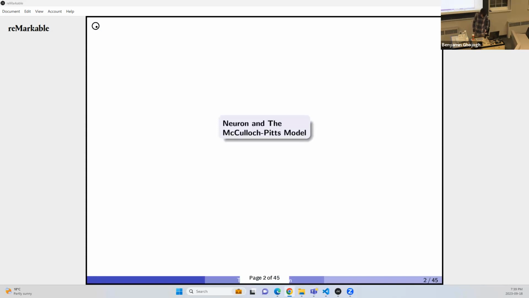Neuron and the McCulloch-Pitts model. By the way, many deep learning courses do not cover these things because these are the history of deep learning. They might say these are not useful, but I believe it's good to know the history of neural networks too. For example, if you had passed a course about neural networks in the year 2000, these were actually the main concepts of those courses.